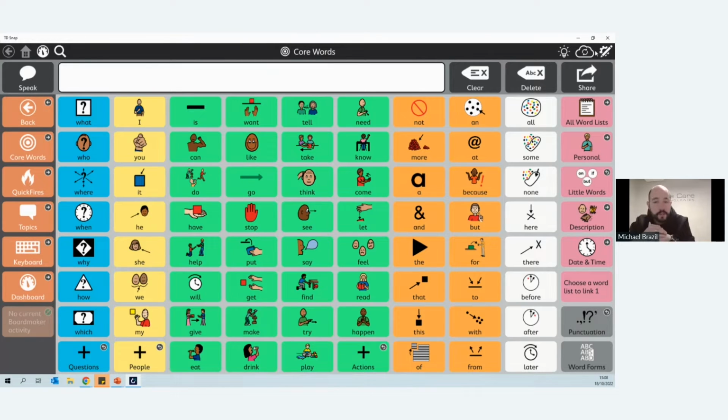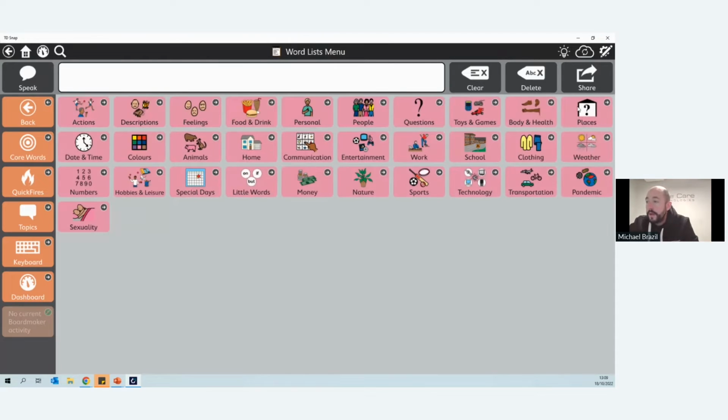Topics are very situational, so we can put them in the topic section. For example, going to the dentist, it's a specific time, specific situation. So you might have that in the topic section. But then you might have more personal things in your personal folder here on the right-hand side. And over on the top right-hand corner, you've also got all words list. So here we have some categories as well, everything from actions to sexuality. So again, we might be adding in some of those as well. We can edit those existing ones or add your own new ones.